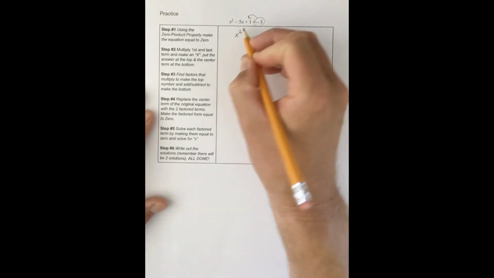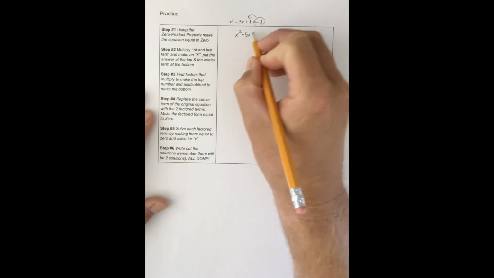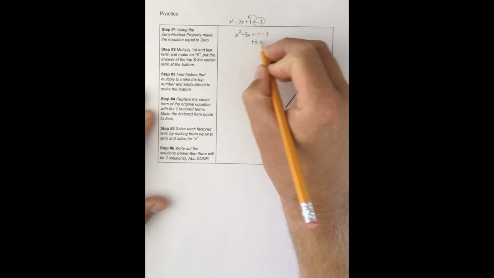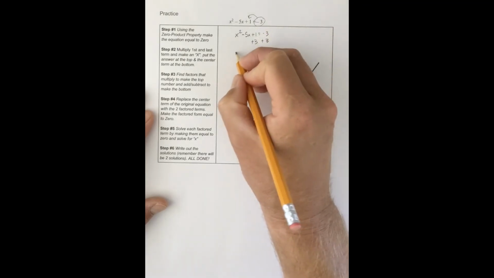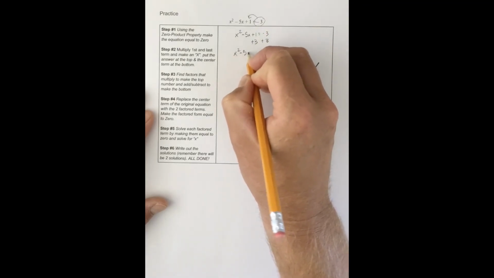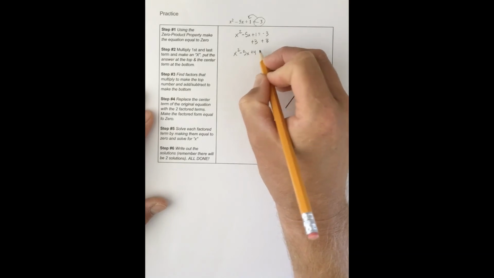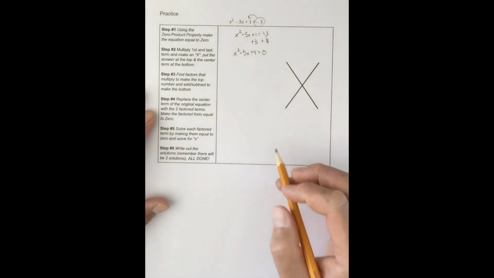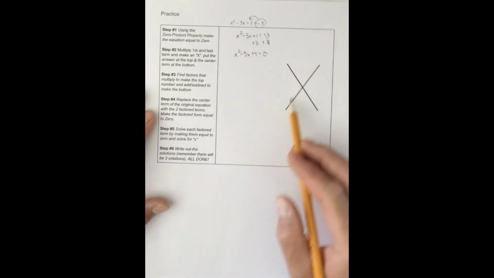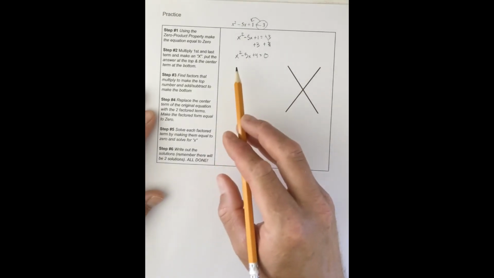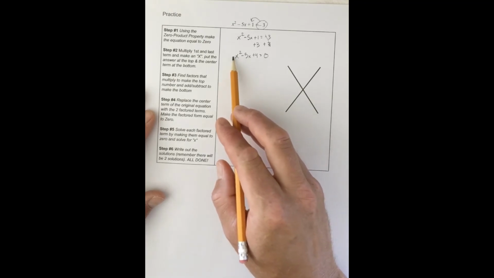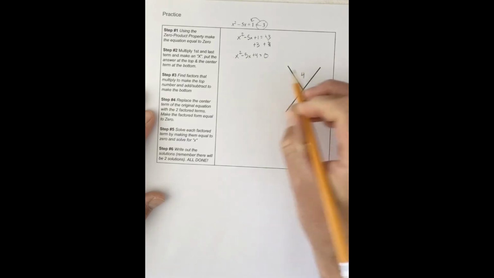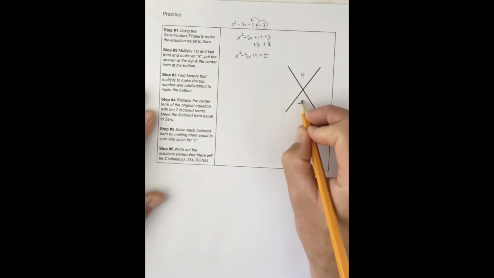So we go x squared minus 5x plus 1 equals negative 3. I'm going to add 3 to both sides, so that will make it a 0. Minus 5x, and 1 plus 3 is plus 4, and that equals 0, because negative 3 plus 3 is 0. Now I just use my x method to solve for the rest of this. So I, of course, multiply the first and last terms. That would be a 4. And then we have a negative 5.